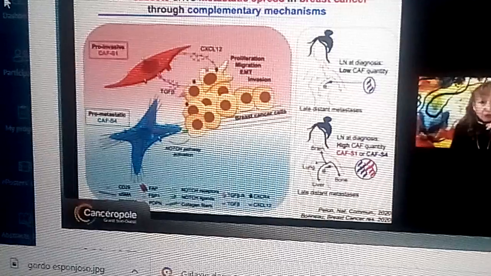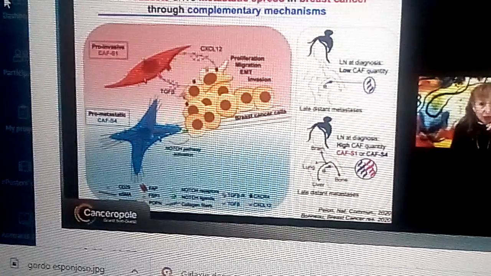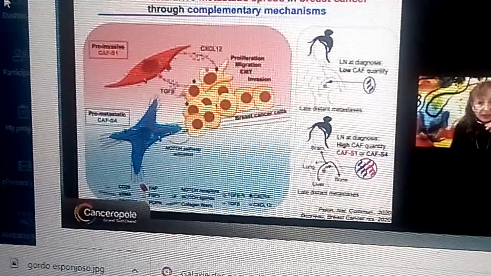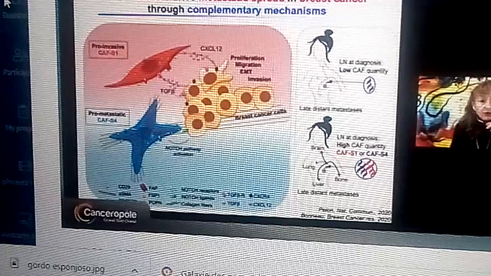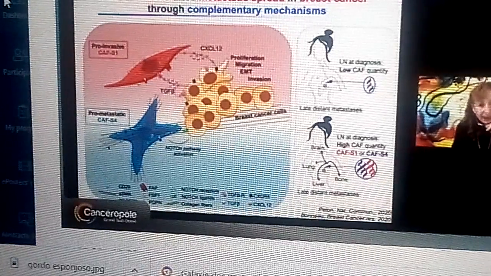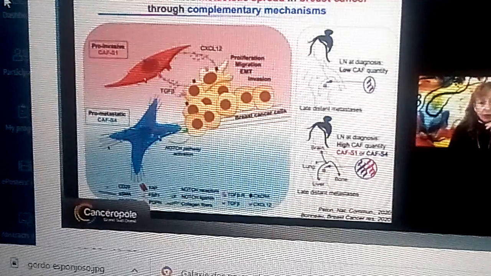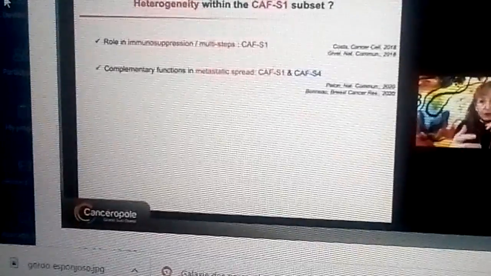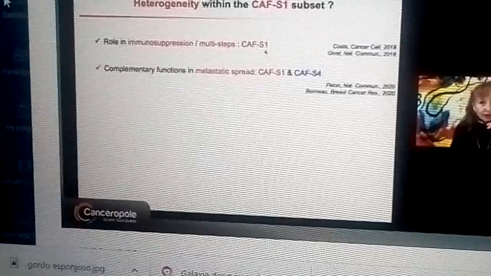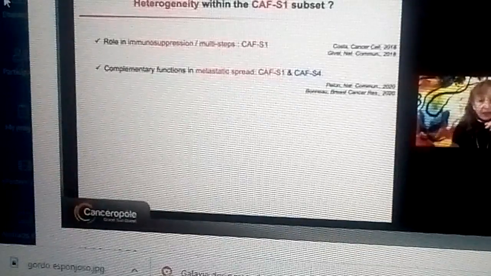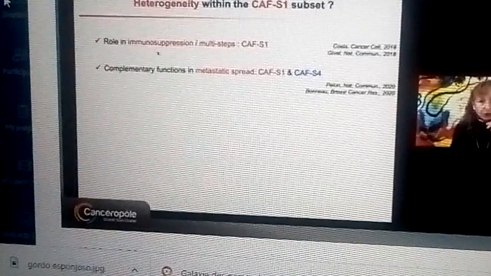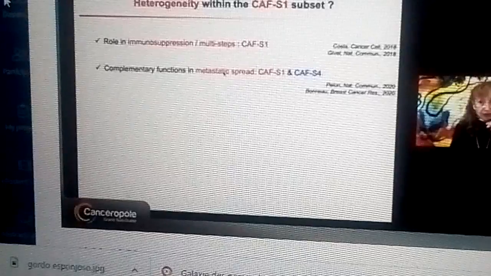The mechanisms by which these two cell types promote metastatic spread are different. The CAF-S1 cells promote metastasis through IL-6, IL-12 and TGF-beta release, which directly promote and/or initiate epithelial to mesenchymal transition of cancer cells, while the CAF-S4 exhibit more metastatic activity by acting on extracellular matrix remodeling. Thus, we observe different roles mediated by CAF-S1 and CAF-S4. CAF-S1 cells, these FAP-positive, CD29 medium, SMA-positive cells, are really able to promote immunosuppression and metastatic spread.